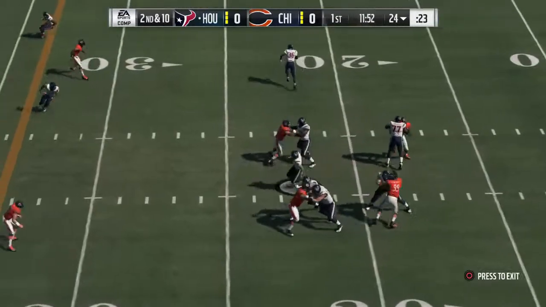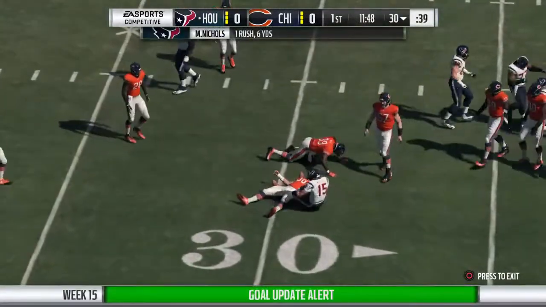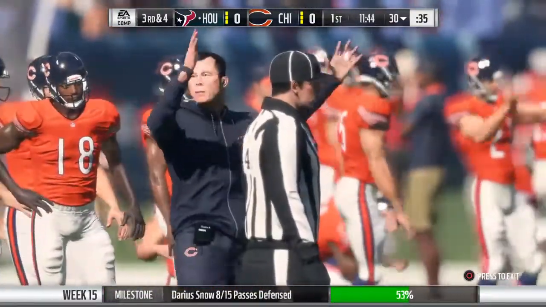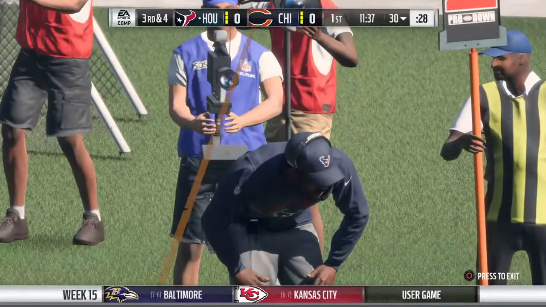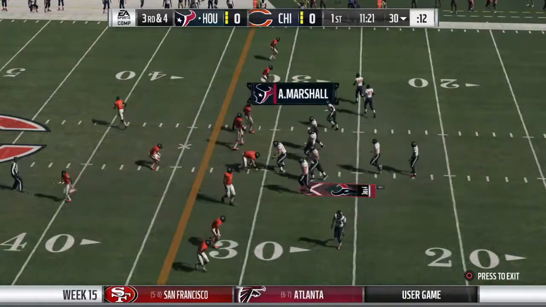He'll try again with the arm here on second down. And he'll be brought down right at the 30 here. It's a gain of 6 on the play, and that'll make it third down. And they'll look to avoid an early 3 and out here on 3rd and 4.